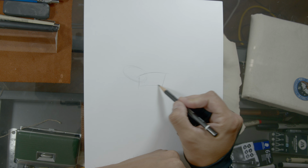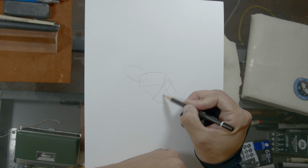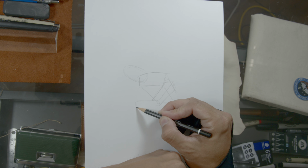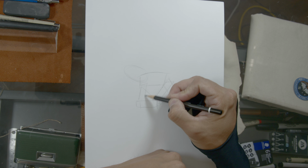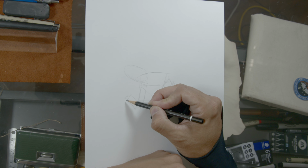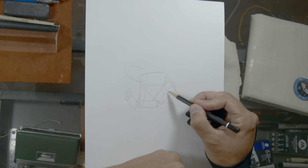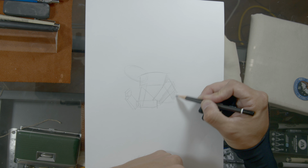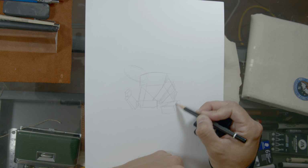Using cubes and rectangles and circles to kind of build out your character. And though this may be helpful for learning how to shade and keeping your proportions pretty accurate, what it doesn't do is keep you interested in your drawing very well. I find myself getting very bored drawing a robot, because that's what it feels like I'm drawing, right? And it can be helpful. Definitely you want to practice this and learn it so you can understand how to shade and where the shadows are going to be, and keeping things of that nature in place. But honestly, if you want your image to be put out as fast as possible, this is not going to do it.